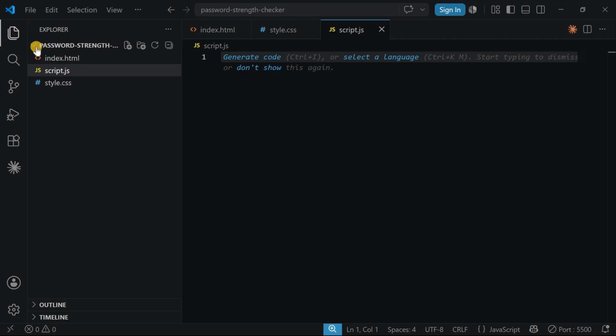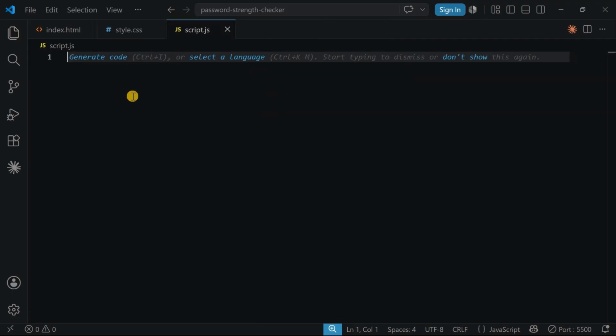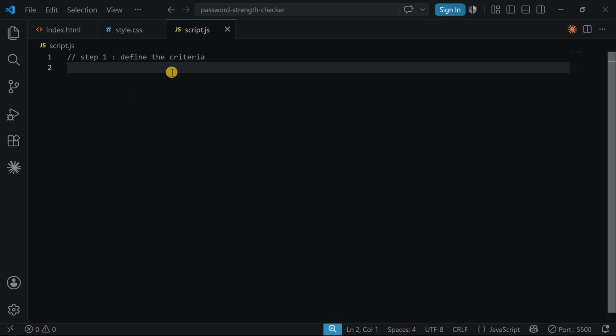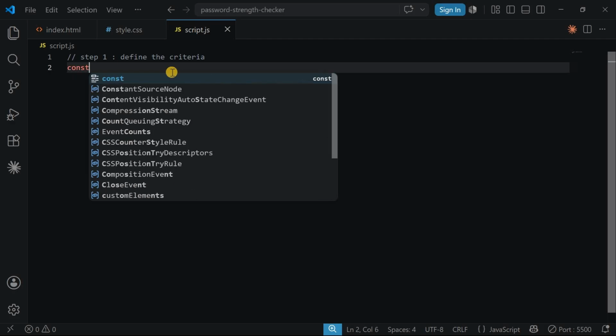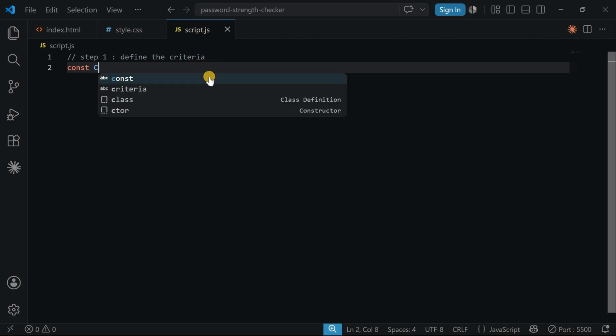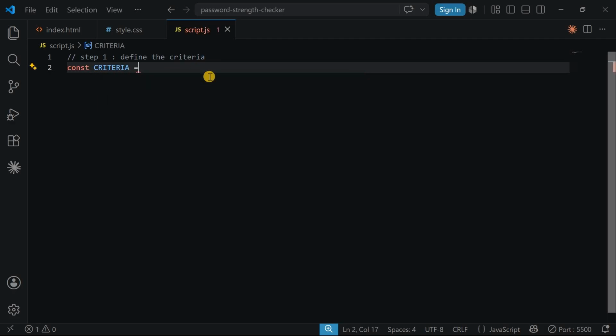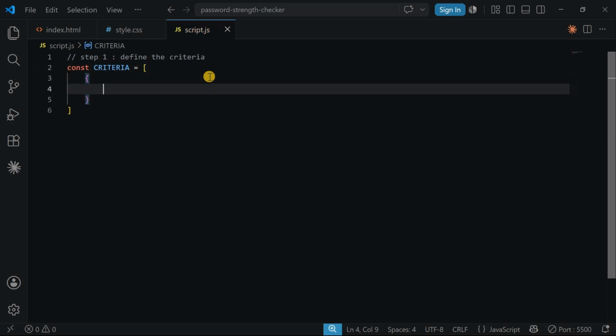Let me just give you the basic steps before we even write the JavaScript. Step 1, we need to define the criteria. So to define the criteria, we are going to create an array and let's call it criteria is equal to, we shall open brackets and our first set of array is the label, and that label is going to be at least 8 characters.